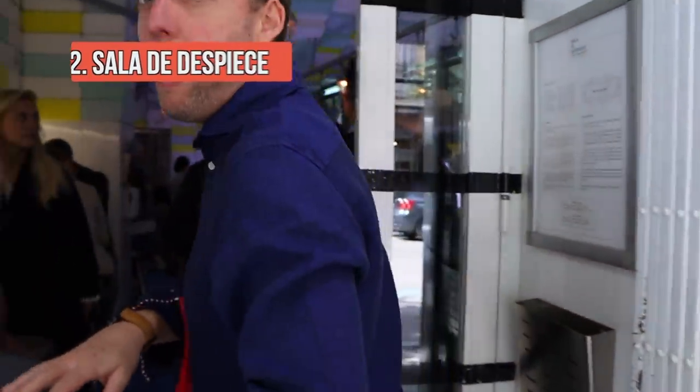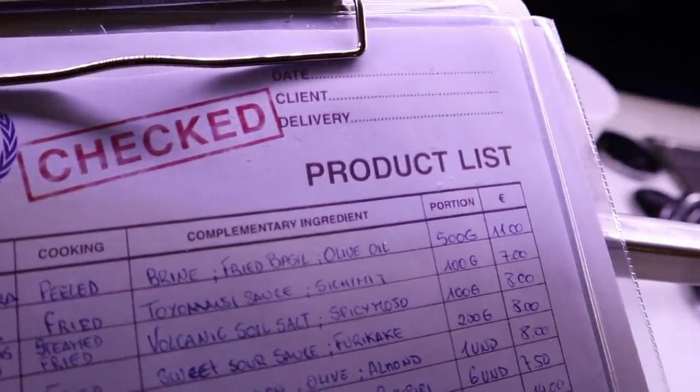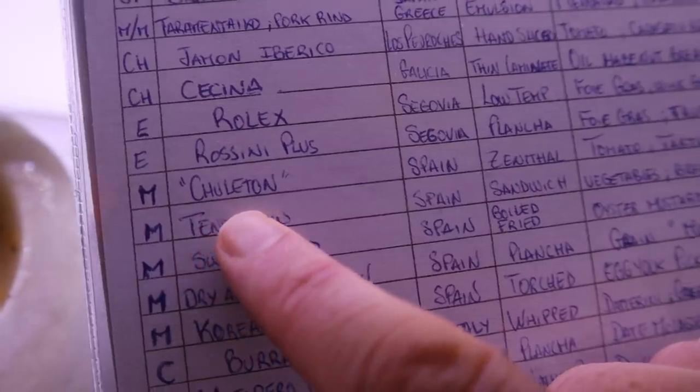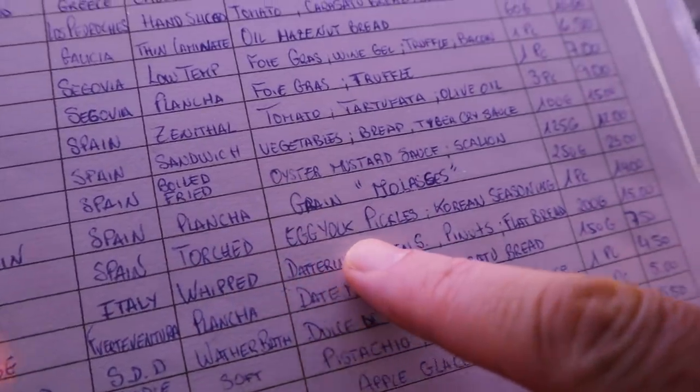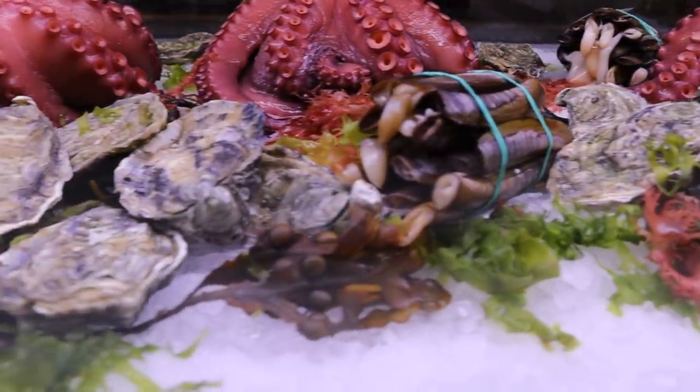Sala de Despete has a lot in common with El Doble because the ingredients are so important here. You'll notice the menu is literally just a list of ingredients, like it was some sort of packing slip for a traditional food market — just listing the ingredient, how it's cooked, the weight, where it's from. 99% of things are from Spain, and I love it.